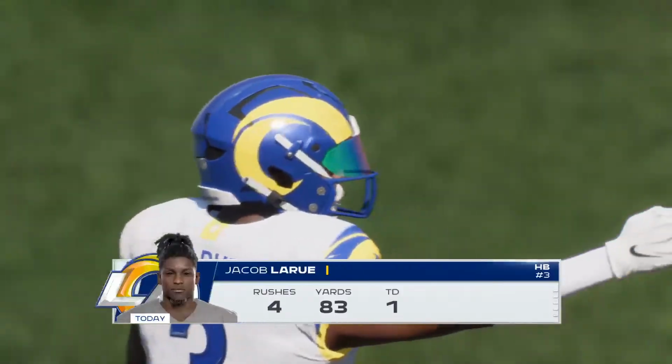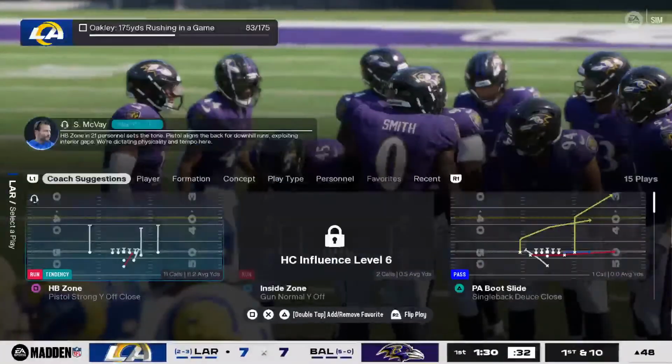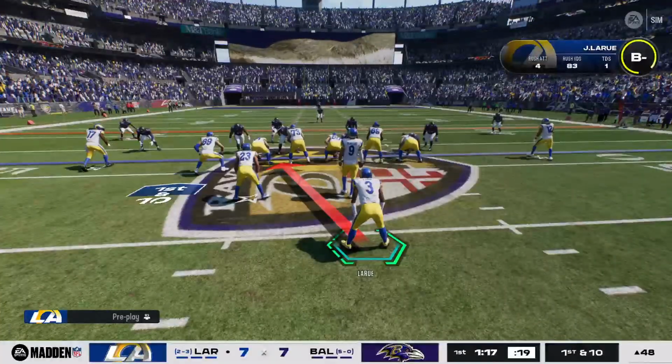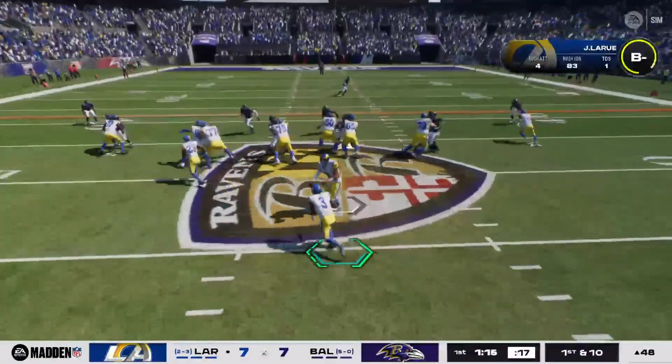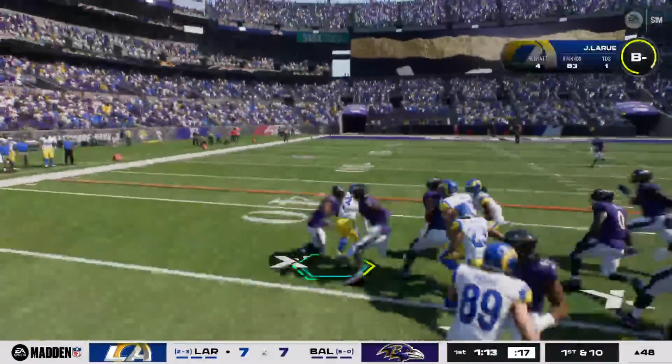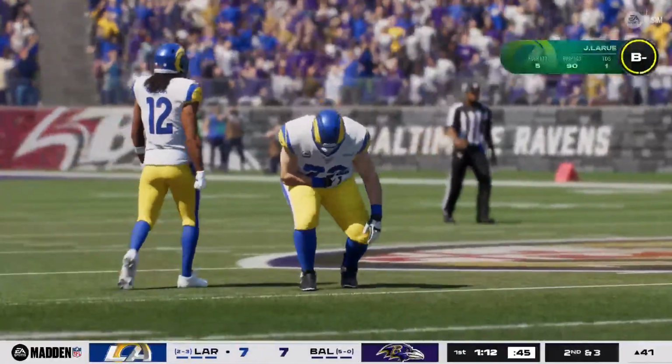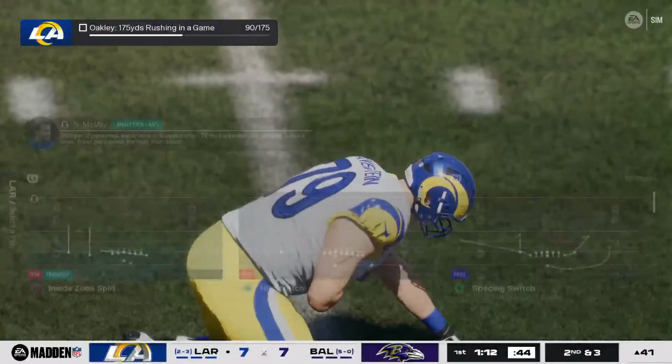And he continues to have success running the ball here in the first half, as he's closing in on 100 yards already. Right back to him on first down. And a good job following his blockers. A gain of 7. It'll be 2nd down.